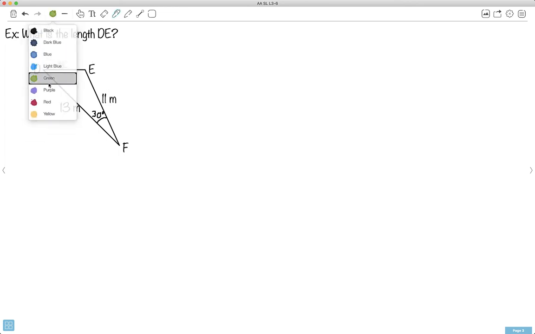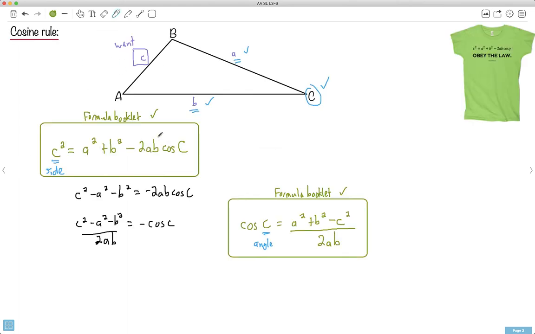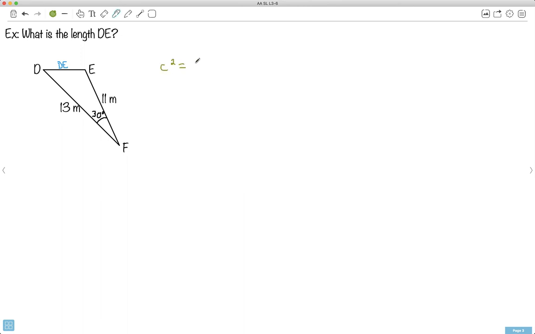Because this side, I know it, but I don't know that angle. I know this side, I don't know that angle. I know this angle, but I don't know this side. So we're stuck. We have to use law of cosines. And we're going to use the one where we're looking for a side. So we're going to look for this first version. So it helps to write it down just to show your teacher that you know what you're doing. But now there's no A's and B's and C's. They're like weird numbers and things. So what helps is to just recognize what we're looking for here. I wanted DE. So I'm going to put DE squared here.